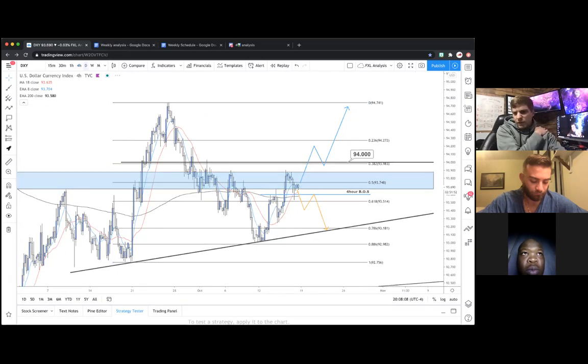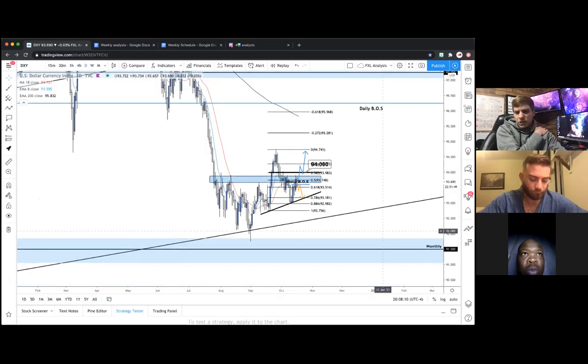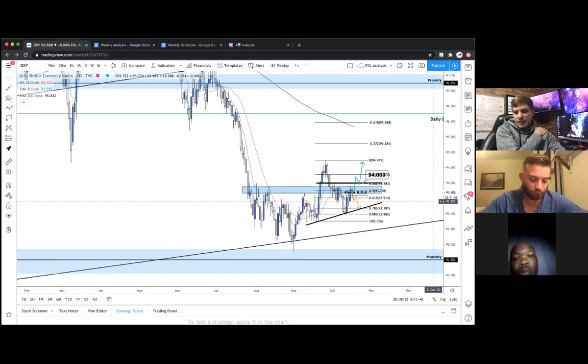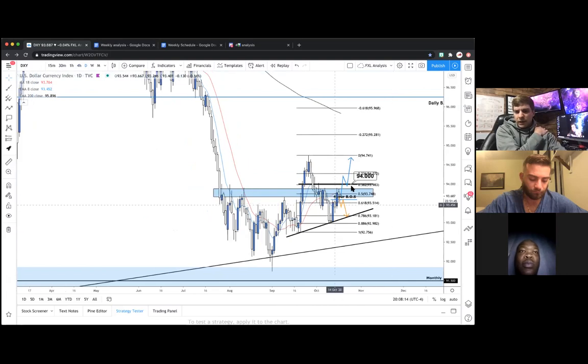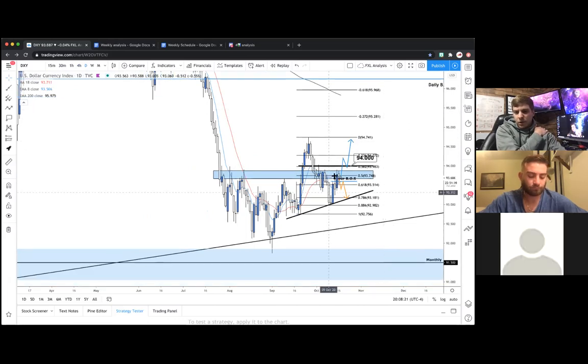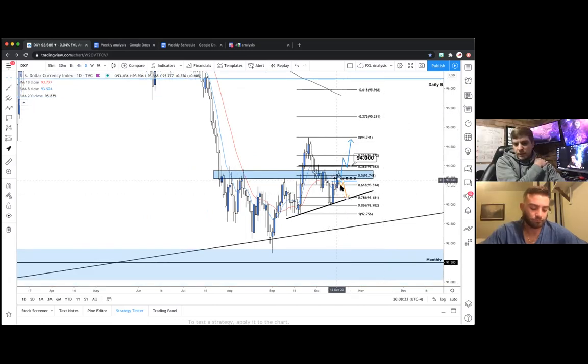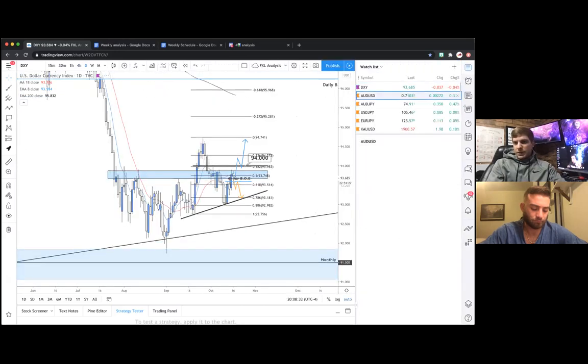I'm going to finish off on the daily time frame real quick, just to check our targets, see if everything makes sense. So if we go long, we get a higher low above 94. Definitely could reach prior high, if not the 200 EMA and so on. If we go short, if we see some bearish momentum step in, trend line's first target, and then ultimately we'll target down towards the monthly and this lower trend line. All right, so DXY, let's move on to AU, our first actual pair.